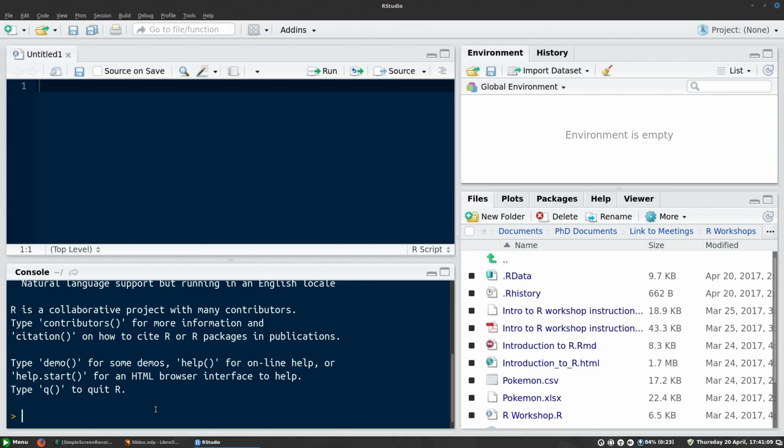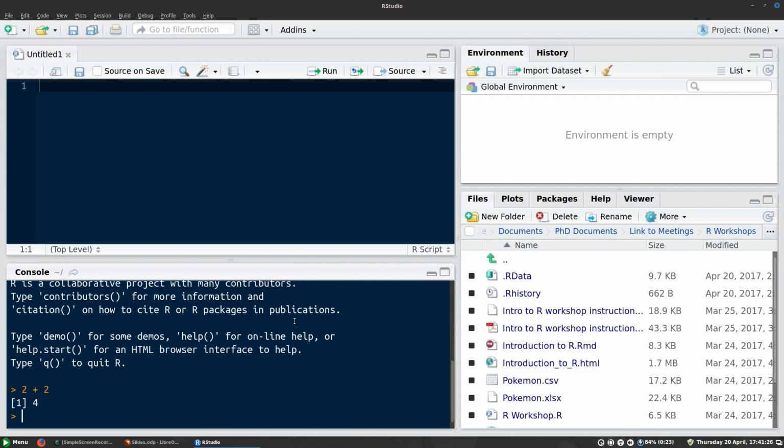So if you just start down in the console, you can think of this as R that's actually running. At its very basic level, R is a glorified calculator. So if we start using some mathematical operators, so 2 plus 2, and then hit enter, R will run the code and it'll print the output for you. So 2 plus 2 is 4. So everyone happy to type along as I go?